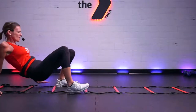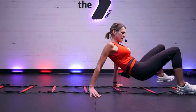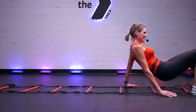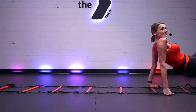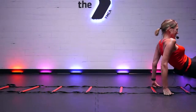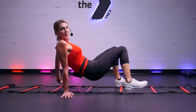Tone, tone, tone those arms, bend. Keep a slight bend, try not to lock out. Good. Back it up. Looking good, 20 seconds, guys. 20 seconds. Crab walk, or dip, dip, or knuckle it up and dip. Go, go, go, go. Functional training, functional training. You got two, one, relax.